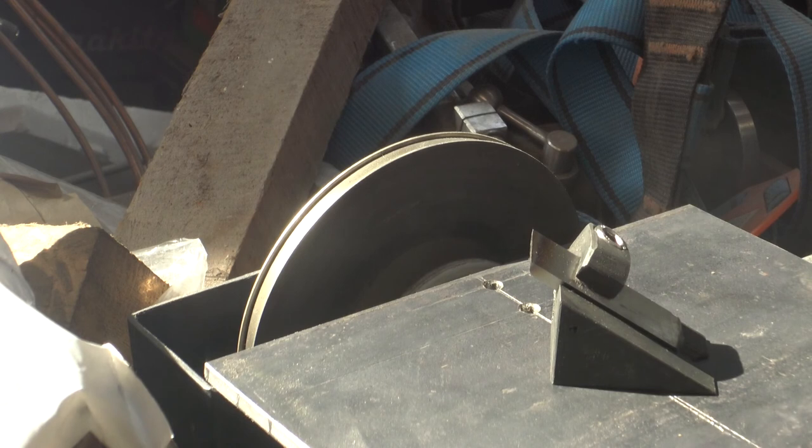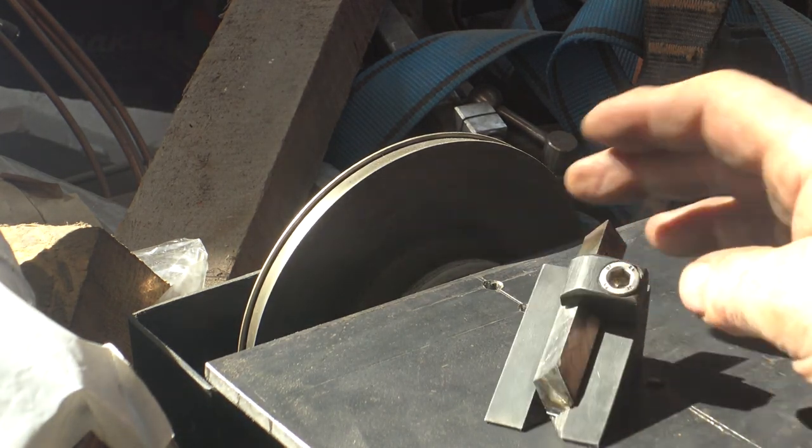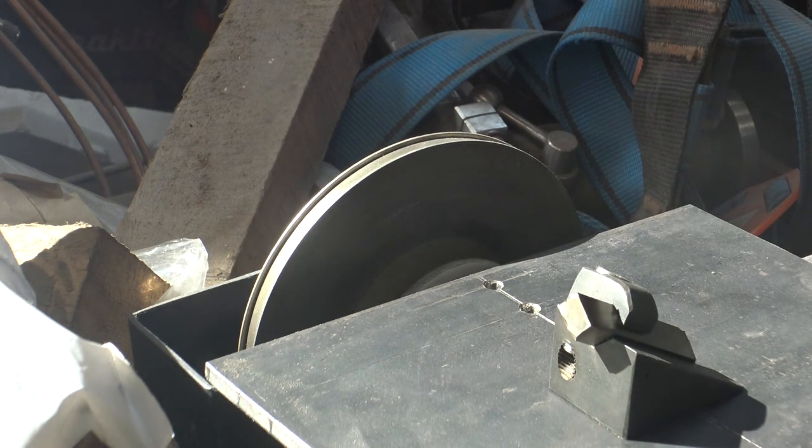And this gives the correct angle for mounting in the tangential tool holder. I quite often sharpen both ends of these tools, as it means you can just change them round when they get blunt, but they stay sharp a really long time and give a very, very good finish.